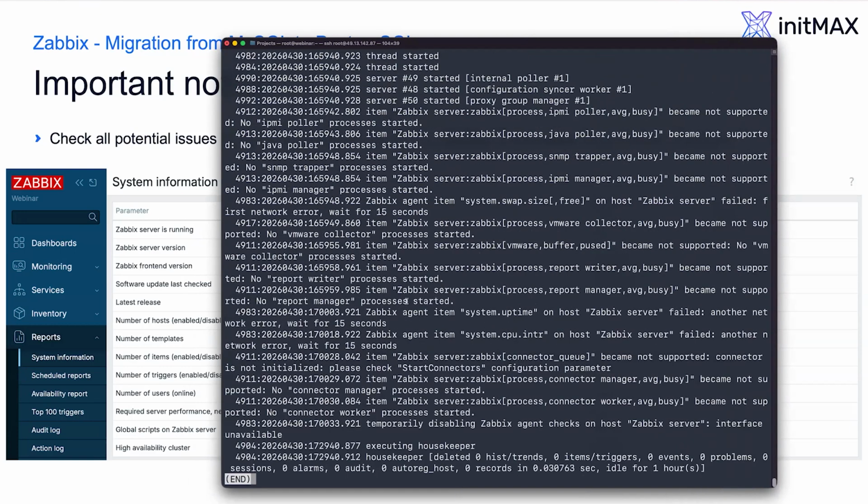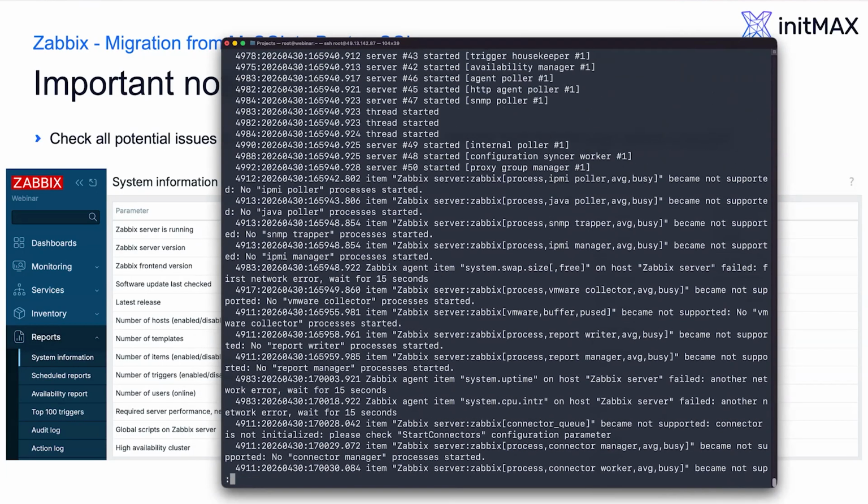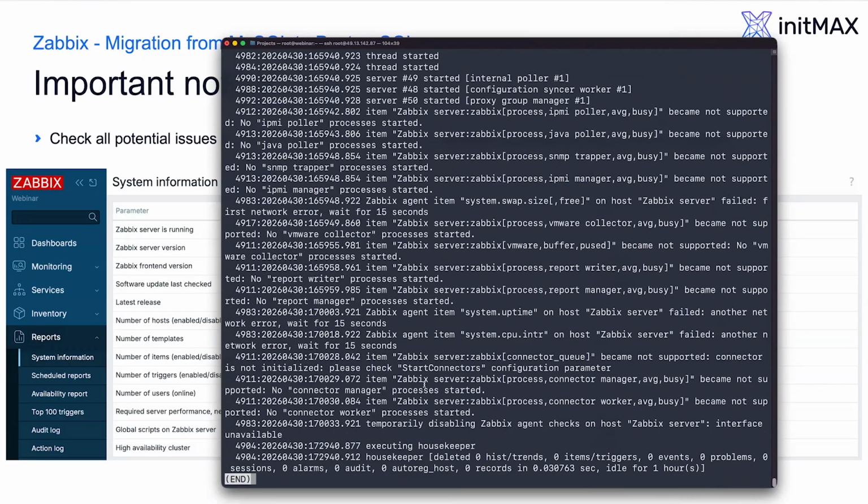Yeah, what you would want to do is just check the log. Mine, of course, is super empty. As I said, I have an empty installation of 8.0. I don't even have an agent started, so there's nothing.